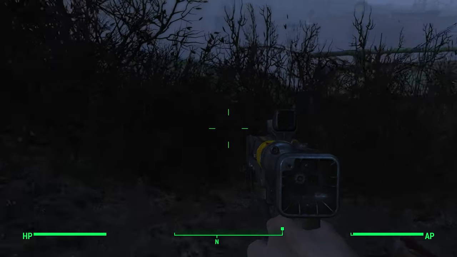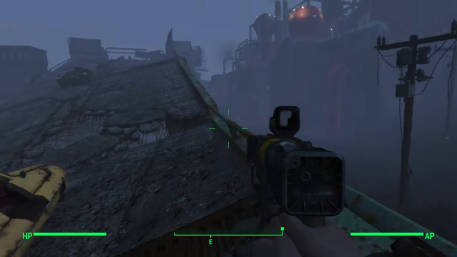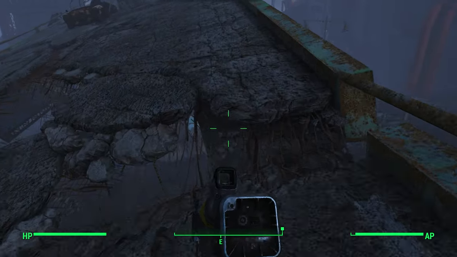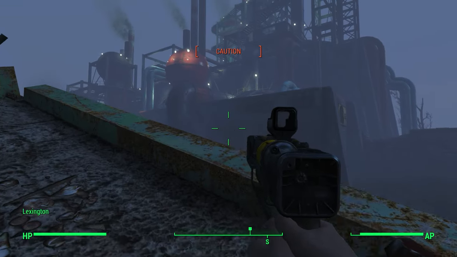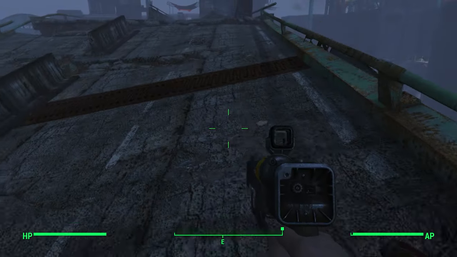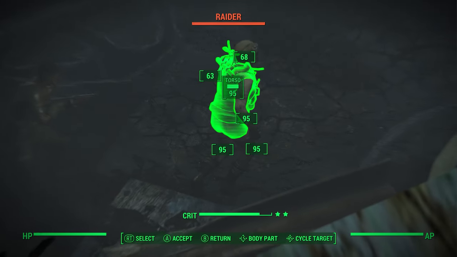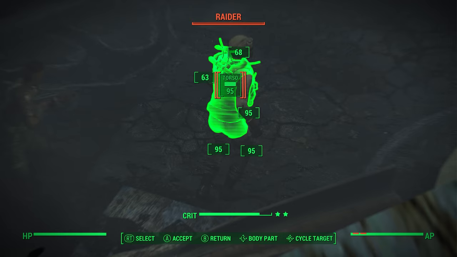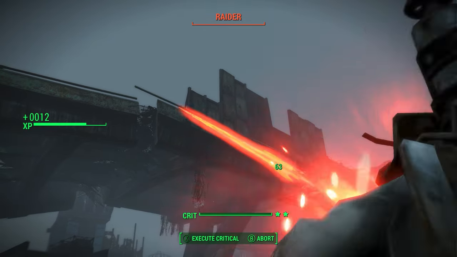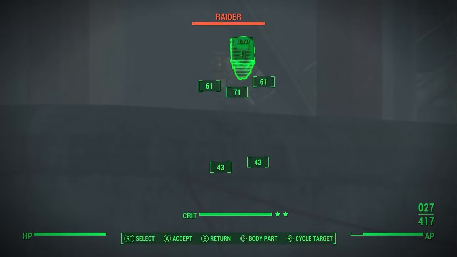Alright, maybe let's just go up on the overpass and see if I can snipe them. I really don't want this to take too much time. Feral ghoul over there as well. But if we get up here, yeah, we can get some of the ones that are up on the roof. Oh, here we go. Boop, boop. And a boop, boop, boop. And you over there.